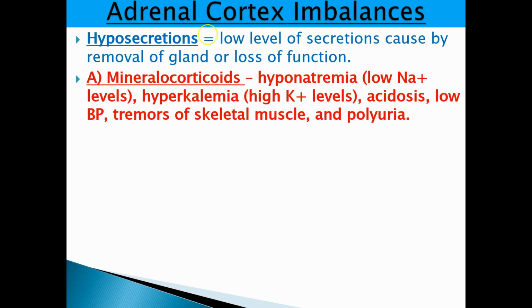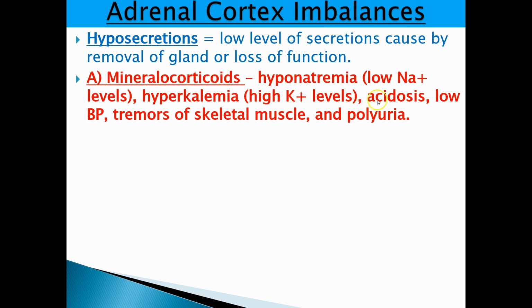function as well. So your mineralocorticoids, if you have a problem with secretions of the mineralocorticoids at a low level, that would be, of course, if you remember, think aldosterone, right? That was supposed to be reabsorbing sodium and getting rid of potassium. So in this case, if you are having low levels of aldosterone, that means you're going to have low sodium levels. That means you're going to have high potassium levels.